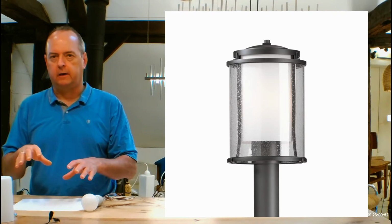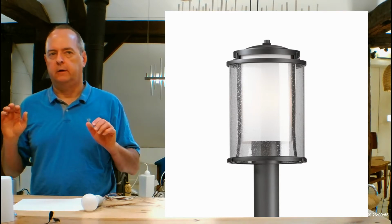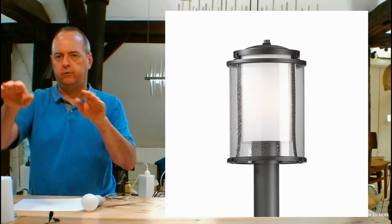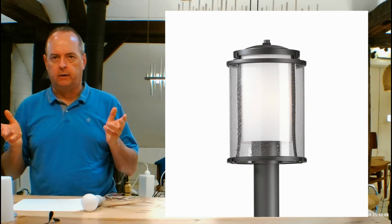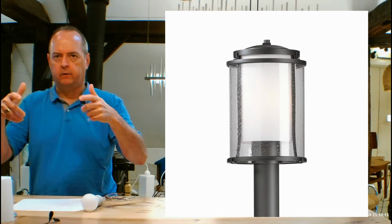And the pier mount's going to be if you're building, let's say, a half wall, possibly on a decking, on a stone pillar coming up, and you're going to have like 2 of them out there flanking your driveway as you come in, and you want to have these lights on either side of that. That's where you're going to be using the pier mount. The flange on the bottom is going to allow you to attach it to whatever substrate you're going to be working with.